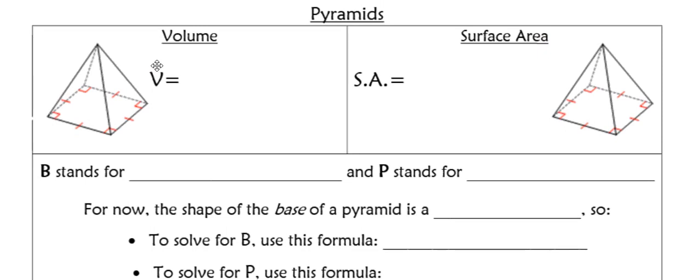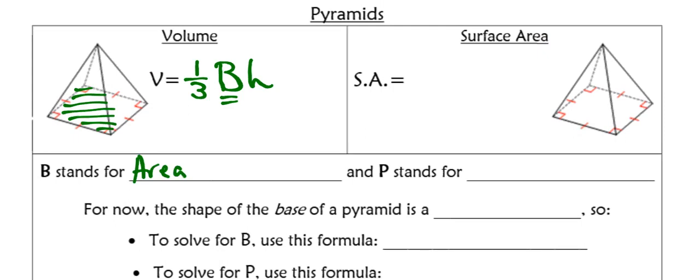And the last shape to deal with is a pyramid. The volume of a pyramid is 1/3 capital B times H. This actually shares the exact same relationship to a prism as a cone does to a cylinder. It's just 1/3 of a prism. So this capital B stands for the area of the base. That base shape can actually change. But for right now, we're only going to be dealing with squares.